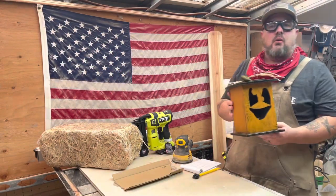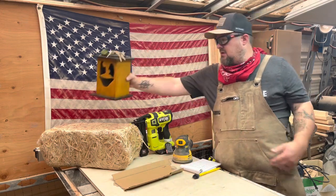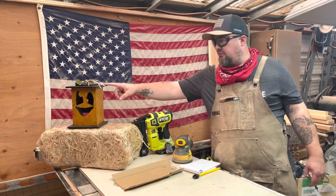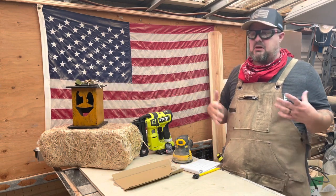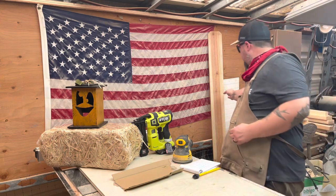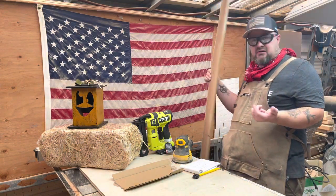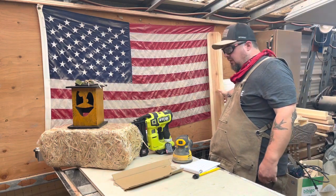Hey guys, I want to take a second to show you how to make these jack-o'-lanterns. They're pretty simple and fun to make. So I'm making mine out of about 3/8 inch plywood just because I'm making a bunch of them, so it's a little bit cheaper. If you're going to be making just a few, go ahead and just grab yourself a cedar fence picket for a couple bucks. That's going to work just fine as well.